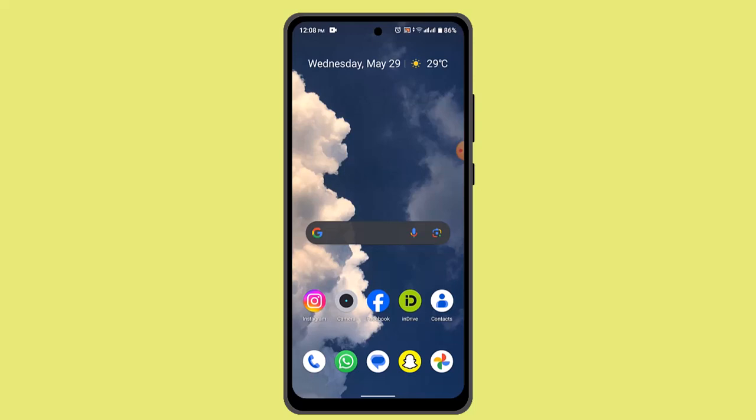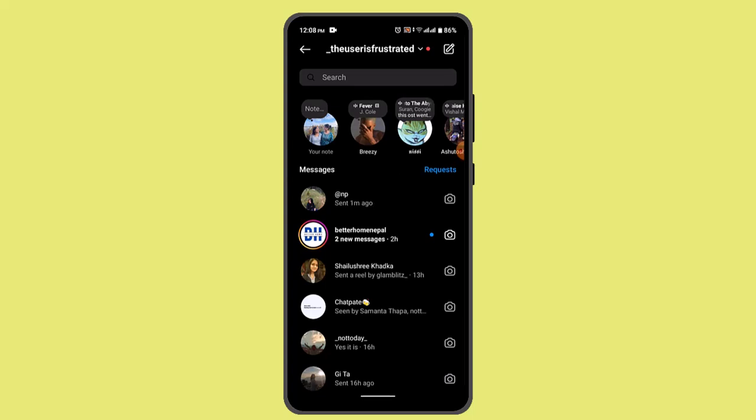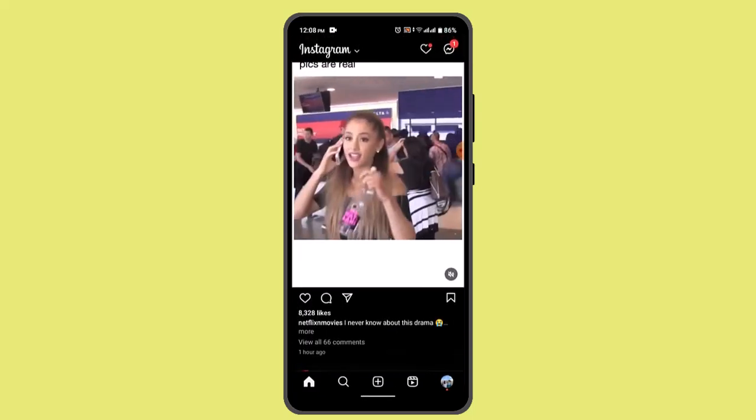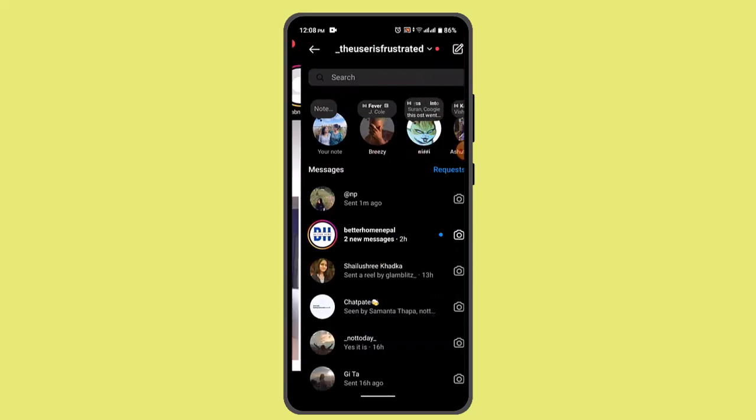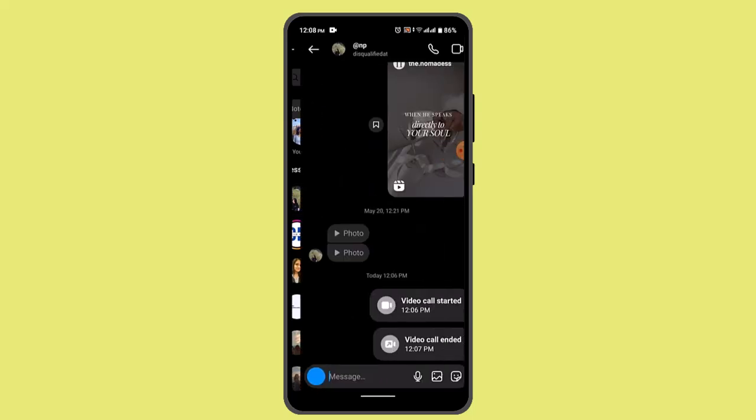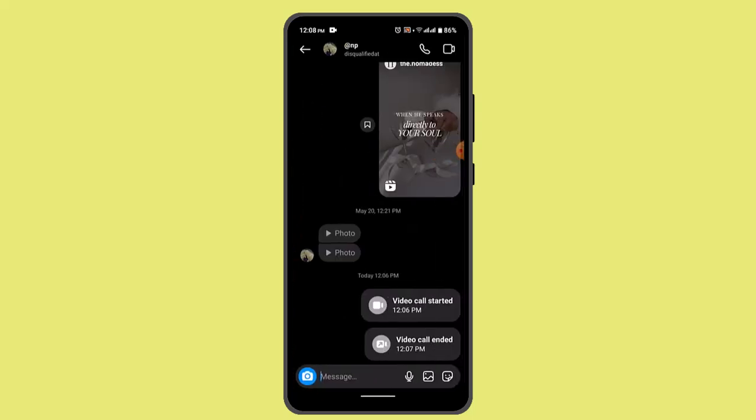Today I'll be showing you the ways to share screen on Instagram video call. So for that case, first of all, update your Instagram application and make sure to log in to your account. When you're logged in, go ahead and press the DMs icon from the top right-hand side corner, and right on this page select the contact to whom you wish to start the call. So press the icon from the top right.